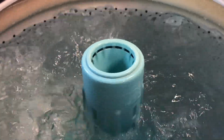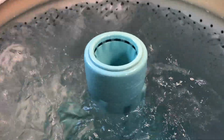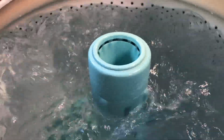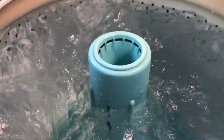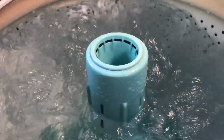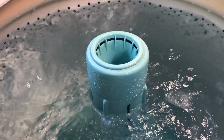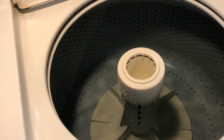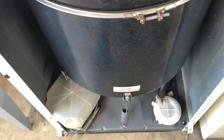So satisfying. How crystal clear that water is too. Look at that, look how clear it is. Now this is not going to do the really loud thunk. Ooh, perfect timing. Starting down there. I meant to go down and get a video of it, but I forgot. There you go.